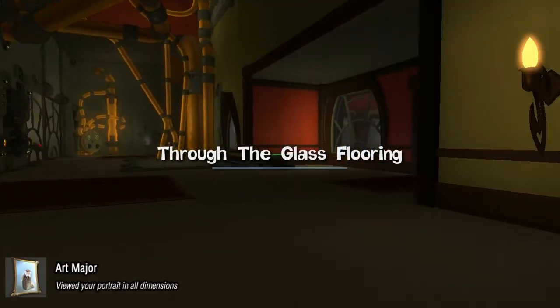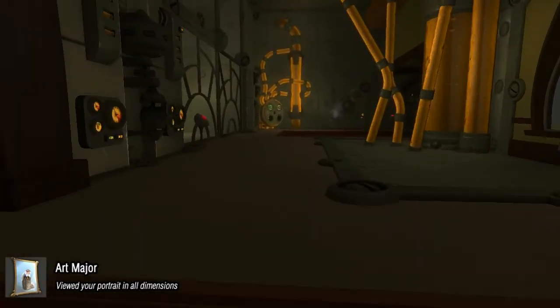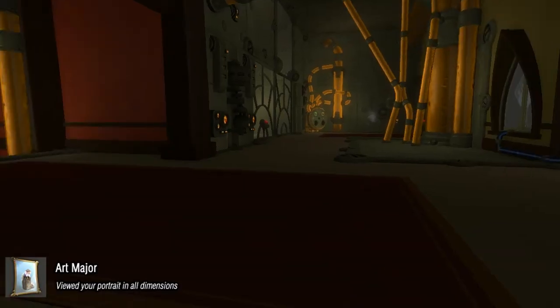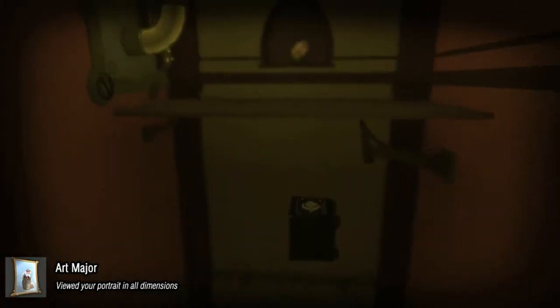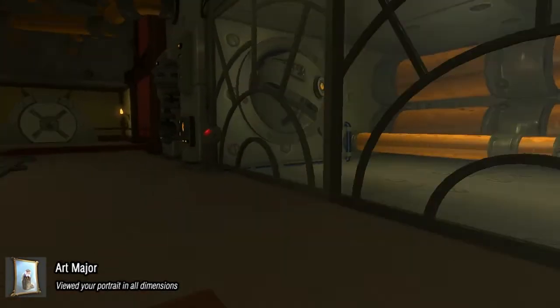For Art Major, we recommend you go to the level called Through the Glass Flooring, which is located in the Red Wing. So there are already 2 batteries on the circle thing, which I never remember the name of, and you need the other 2. First thing you gotta do is go over to the left right at the start of the level, reverse gravity, there's 3 saves, you jump, jump, jump, and the heavy battery will be on the other side. Get back, plug that in, and that's 1 battery you don't have to worry about.